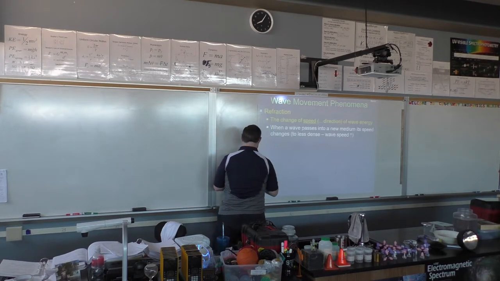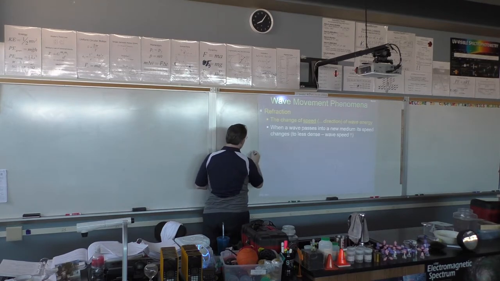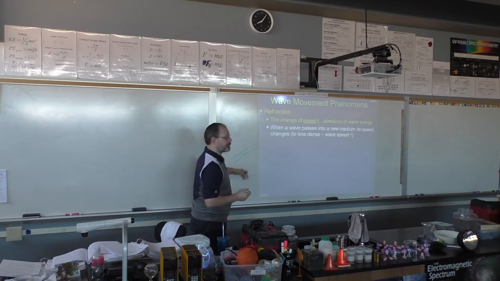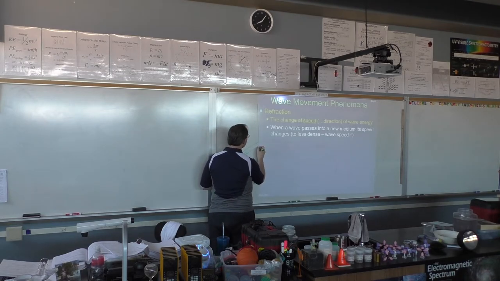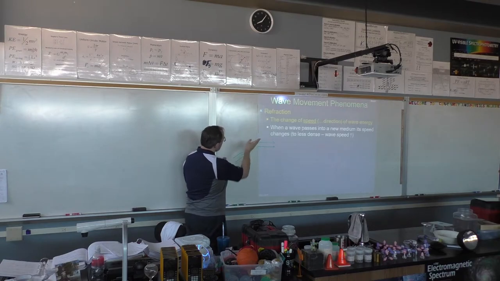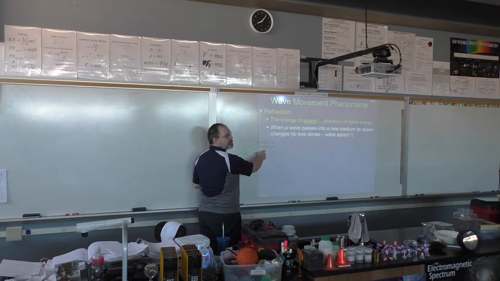So if a ray comes along, let's say the screen here is one medium, and the not screen is another medium. Imagine you have a two-dimensional thing traveling in that direction. Which side is going to hit the screen first? The top or the bottom? The bottom's going to hit first, and the bottom is going to turn first, and then this side is going to turn later. So that's why it doesn't go straight out. It kind of goes whoop, because this side hits the new medium first, from faster to slower.